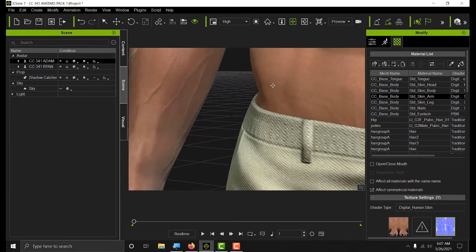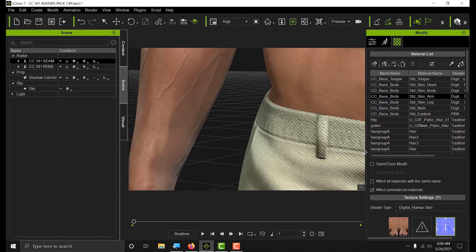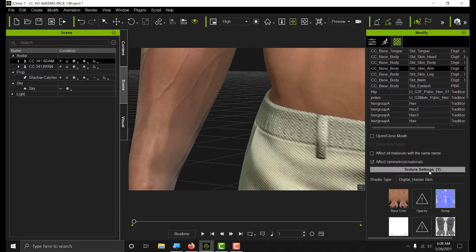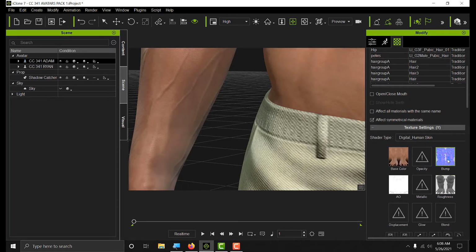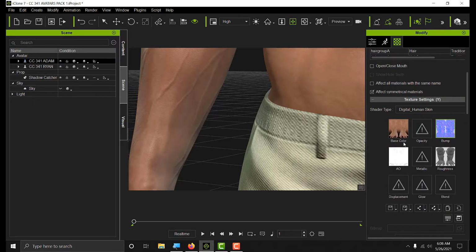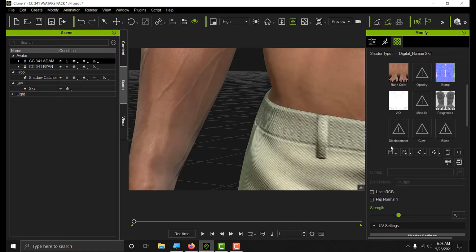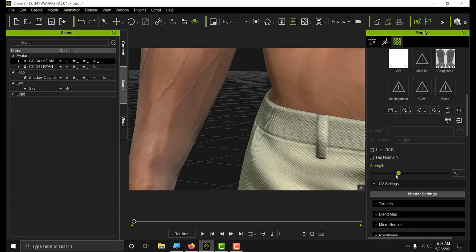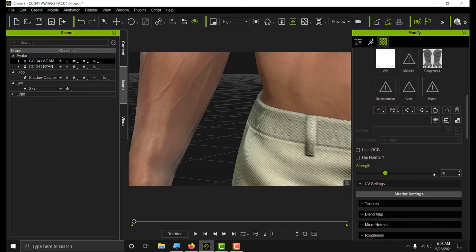Usually, by default, the bump map, which is this one right here, is at 100%. So you can lower or you can increase the texture. Like if I go, let me see, if I go a little bit higher than that, let me pull this. I put it at 50%.